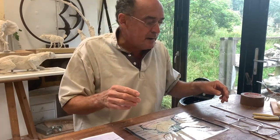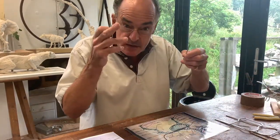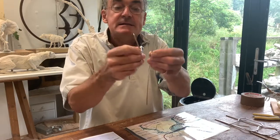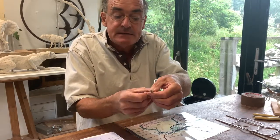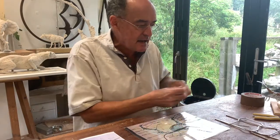Square-sectioned aluminium wire — the great thing about it is the reason you go for a square section. Southwest Industrial Plasters do a round section too, which is very good, but I prefer the square section, because if you get it flat and straight, when you come to tape it together you've got a flat side against a flat side, and it becomes really strong. We'll see that in a second.